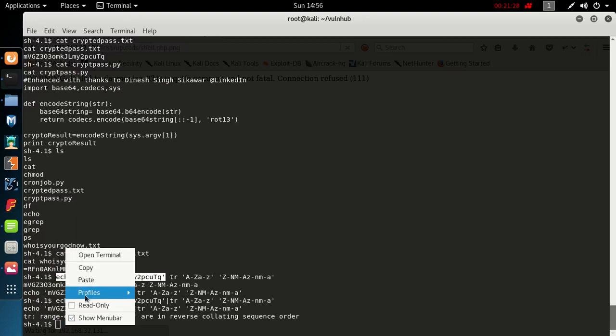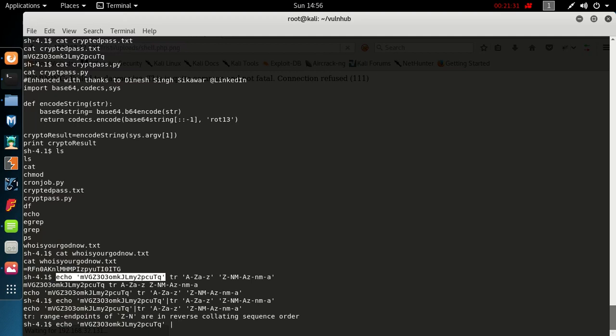So we will define it once again. tr a to z, A to Z. This would be N to Z and the other should be A to M. Small also we will give the same, n to z, a to m.